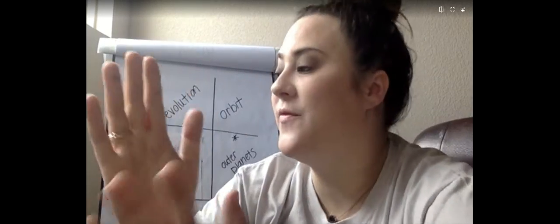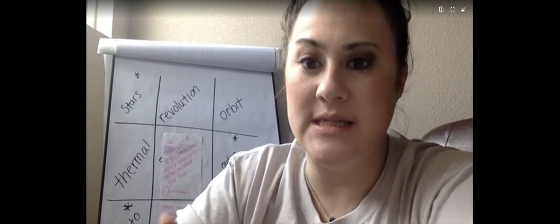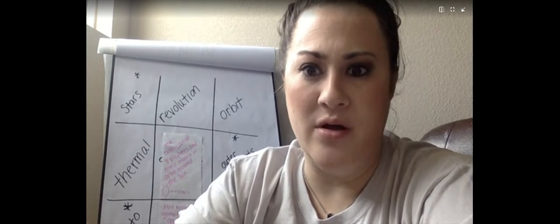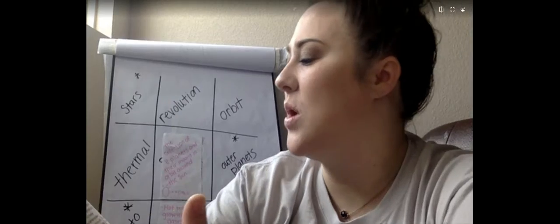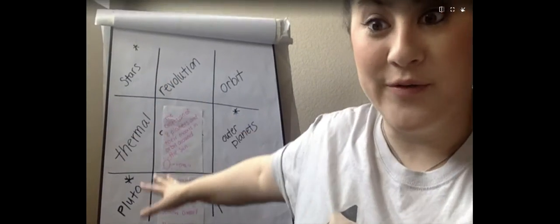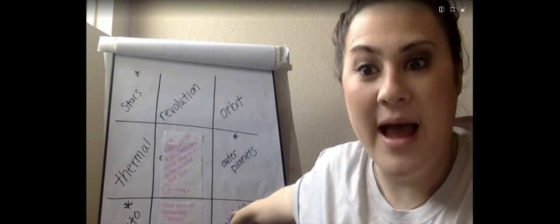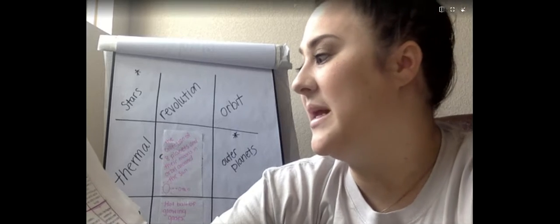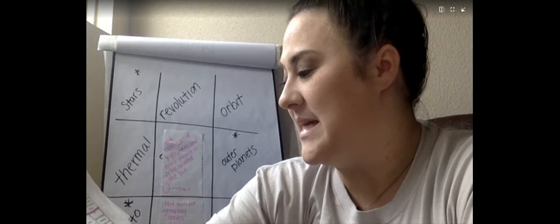All right, guys. So for science today, we are going to discuss what revolution and revolve really mean. A great activity to choose from your choice board would be this one, a vocabulary mat. Now, if you're not sure what a vocabulary mat is, it's going to be a much smaller version of what I have behind me. Your activity, if you choose to do this one, says complete a vocabulary map for the following vocabulary words: solar system, orbit, revolve, revolution, and thermal.